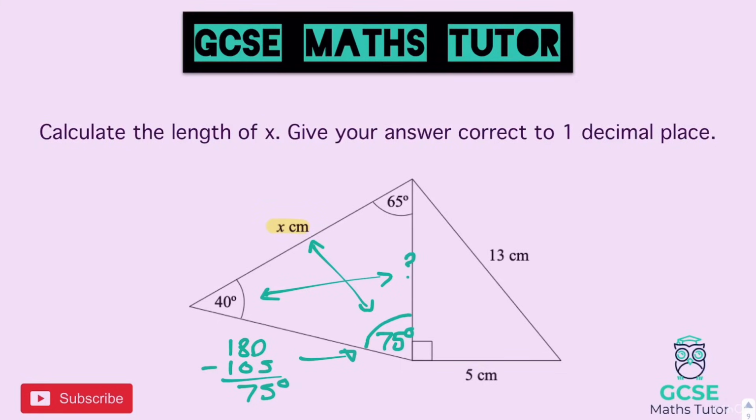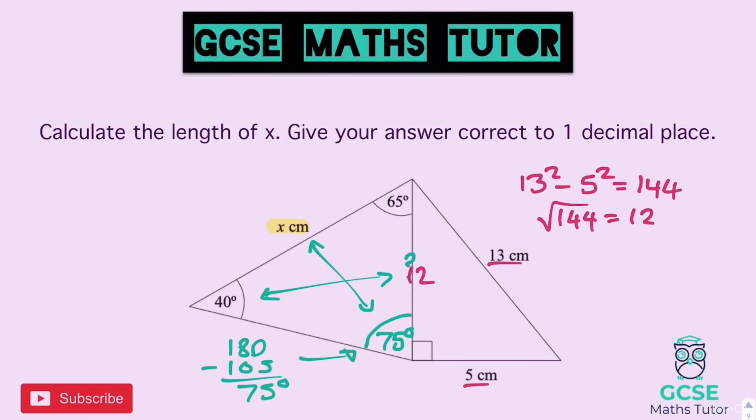Now that triangle on the right, we've got 2 lengths, we've got 13 and 5, we've got no angles involved, so we can't use trig, but we can use Pythagoras. So we're trying to find one of the shorter sides, so we can do 13 squared, take away 5 squared, and we'll work that out and square root our answer. So it's 169 take away 25, which is 144. Quite nice, because that square roots to a nice whole number. So the square root of 144 is 12. So that length there is 12, opposite the 40 degrees.